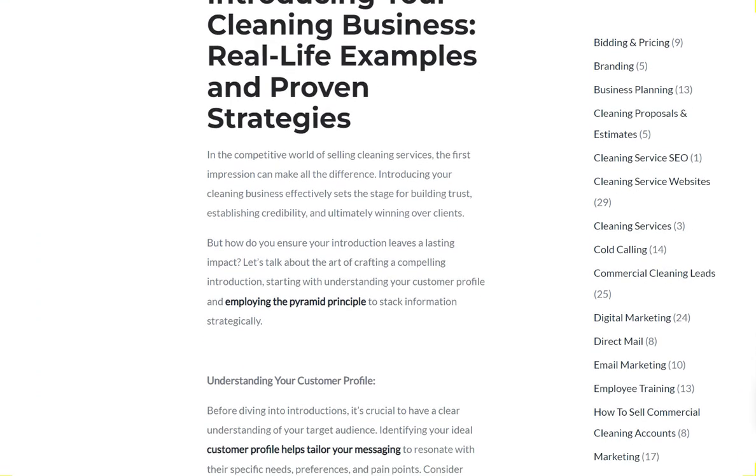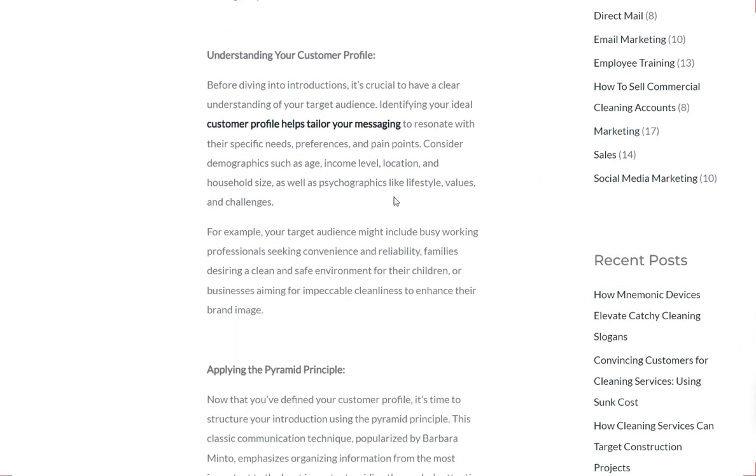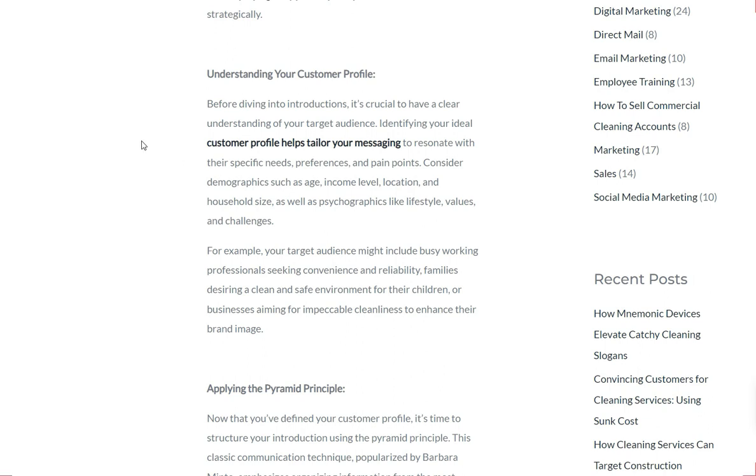So what we're going to go over is the pyramid principle. The starting point is we're going to go over 5 different categories on how to introduce your company, the 5 main ones. And the whole starting point is going to be the customer profile. The reason is that you may stack information differently, or talk about topics in different ways, even in different sizes, and use different images based on who your audience is that you're trying to draw out.